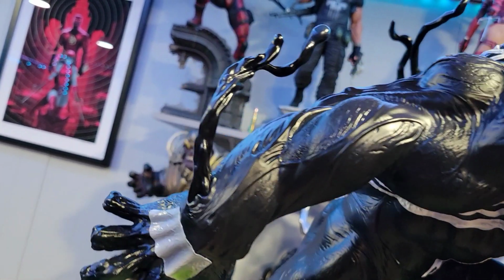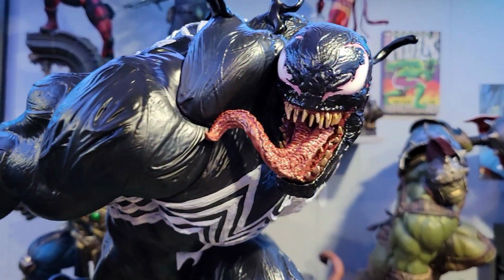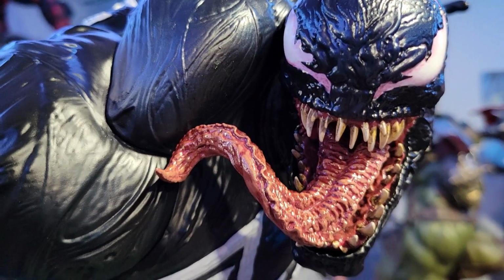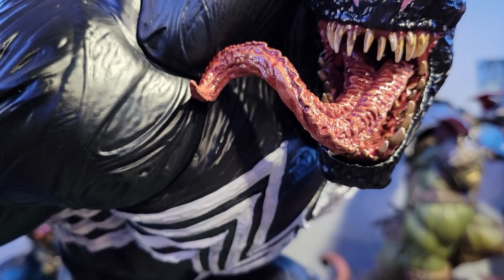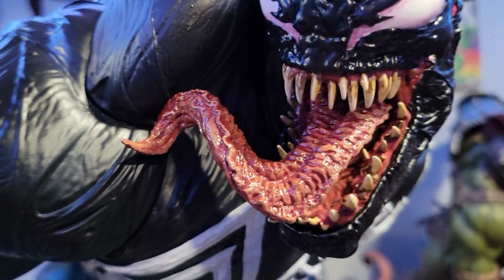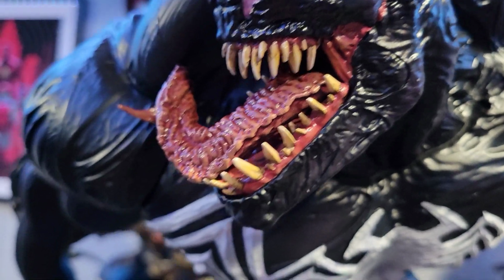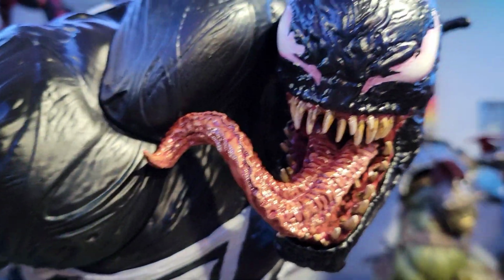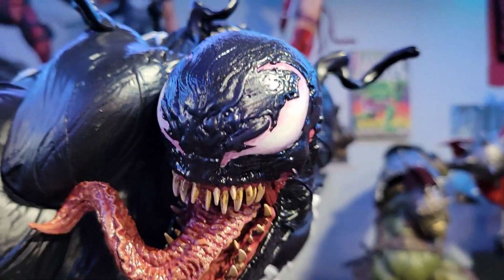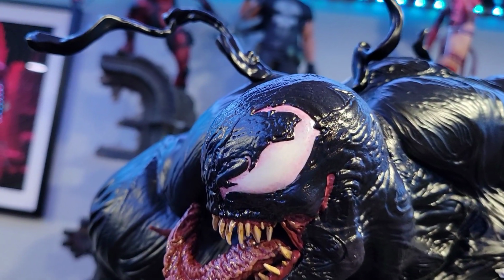Very nicely done. All these little tendrils coming off of him, creating that movement. And then that portrait. I love the way that that tongue is glistening. It's shiny, but not overly so. The teeth are really nicely sculpted. They're menacing, they're ugly, they're yellowish tinge. And then those eyes, I love the purple touch to them. It looks great, they're nice and glossy.